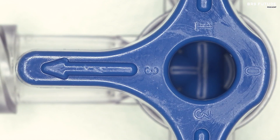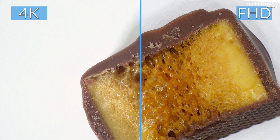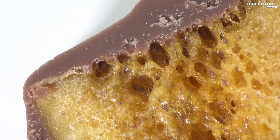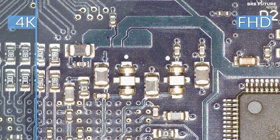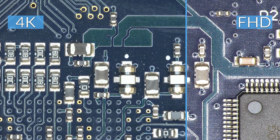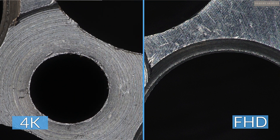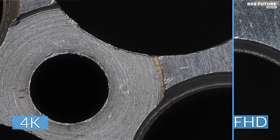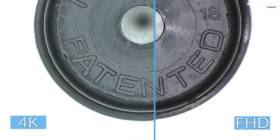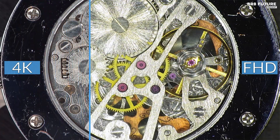The 20x optical zoom further enhances the clarity and detail, making your visual inspection, image capture, and measurement tasks much easier. Whether you're viewing live, sharp video images in real-time or recording 4K video to share information or use as a teaching or training tool, Macrolite 4K will make sure you get the job done right. The wide dynamic range is perfect for inspecting reflective subjects such as electro-polished finishes and solder joints, as well as subjects with poor contrast such as black plastics and ceramics. With up to 330x magnification, you'll never miss a detail again.